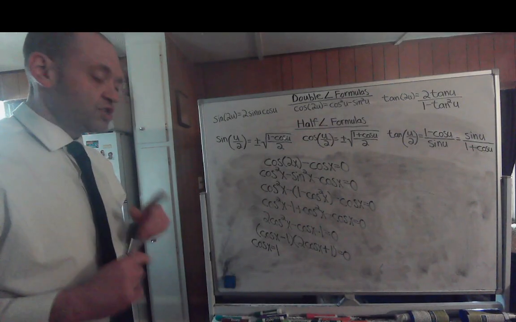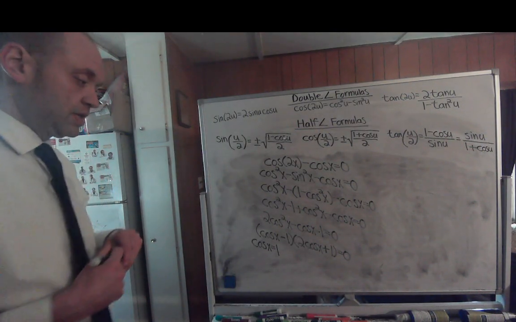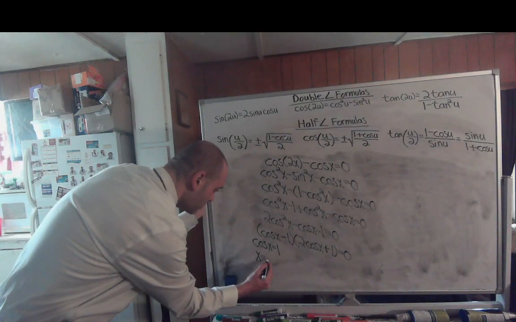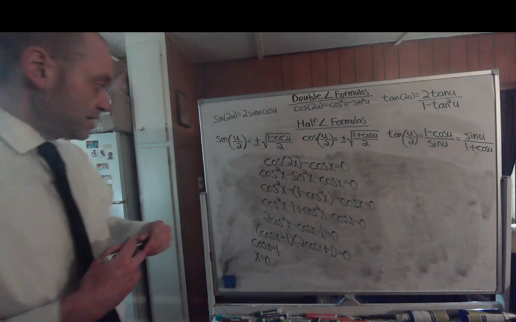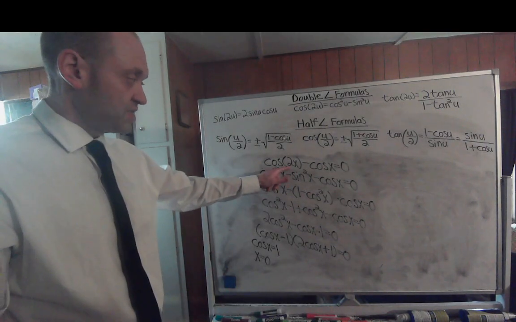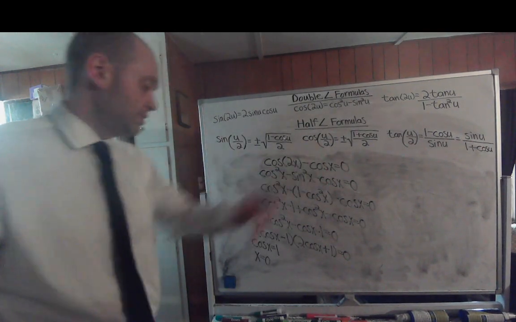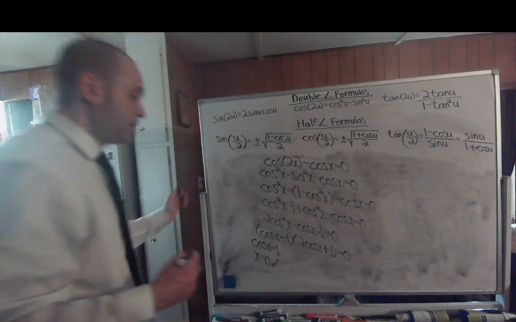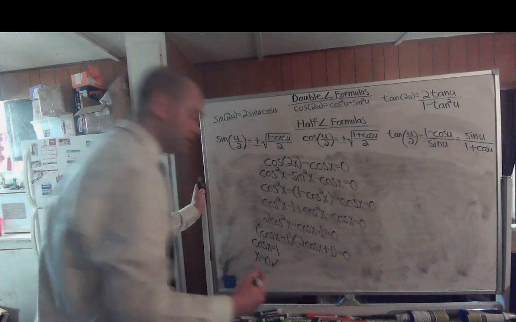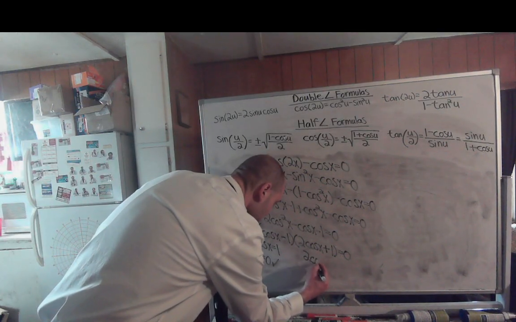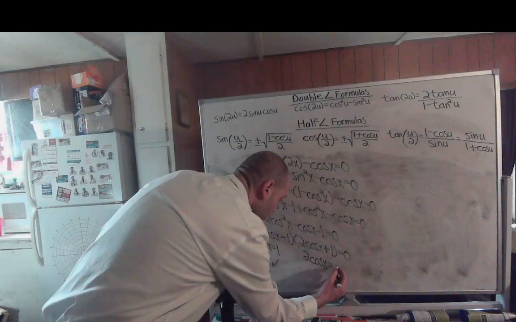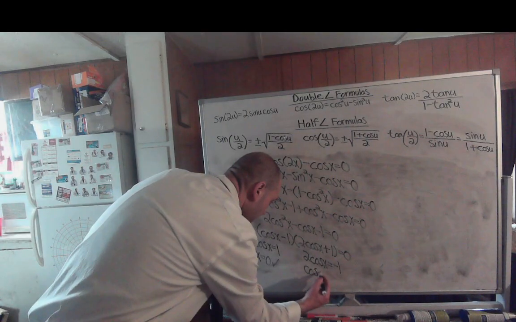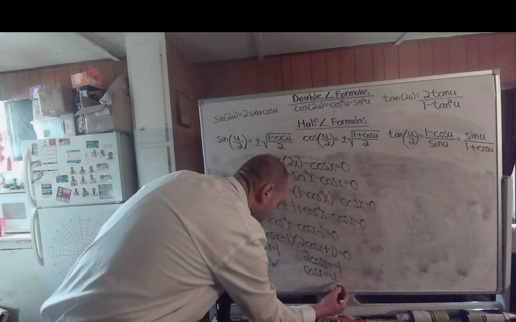Where from 0 to 2 pi does the cosine of x equal 1? Well, it's just going to be 0, right? X would equal 0. And if we put in cosine of 2 times 0, that's cosine of 0, which is 1 minus 1 equals 0. So that one definitely checks out. Now how about 2 cosine of x plus 1 equal to 0? That would be 2 times the cosine of x equals negative 1, so that means the cosine of x would have to equal negative 1/2.